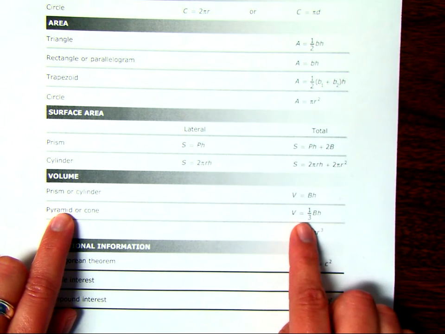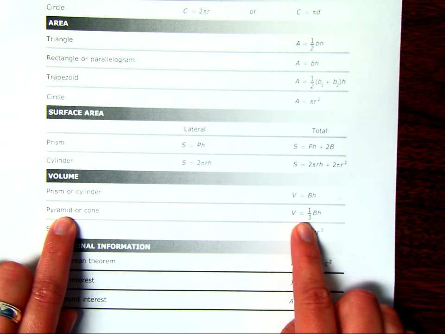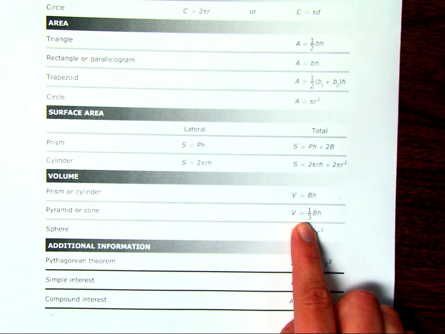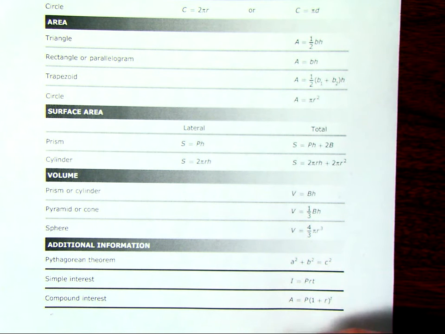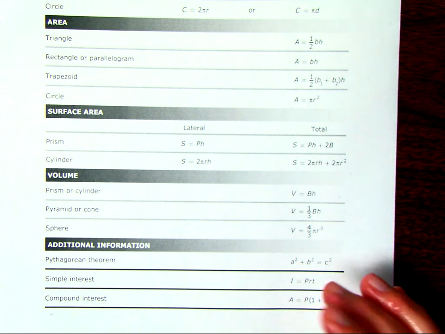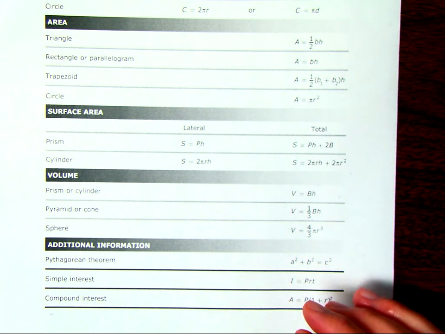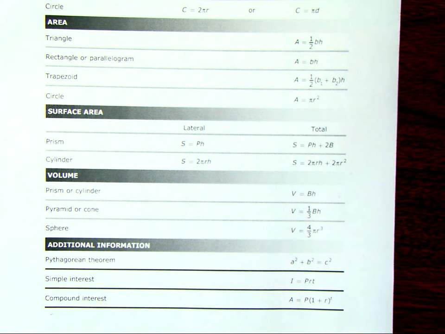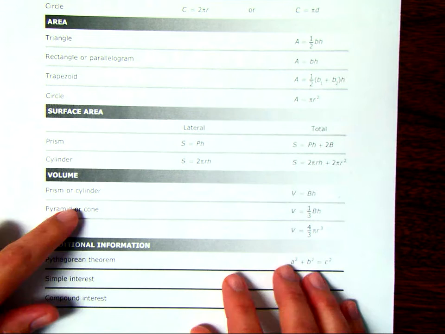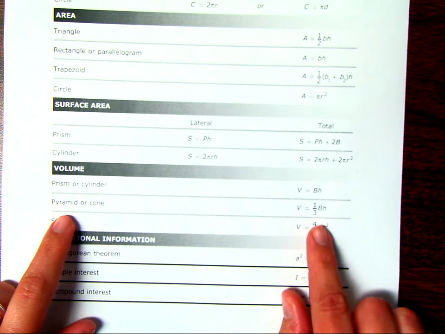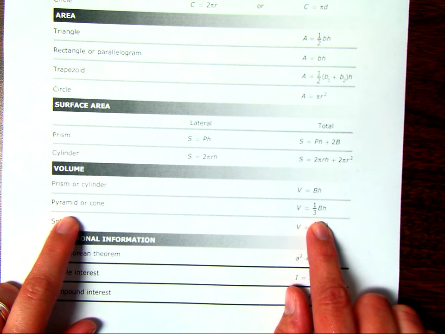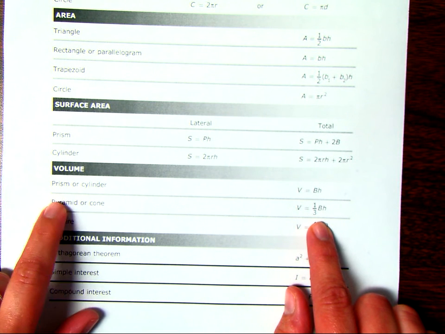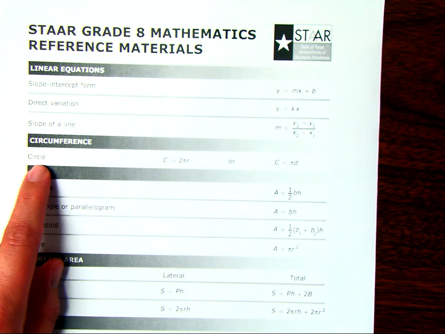Okay? Then if you're a pyramid or a cone, we had 1/3 of that. And what we've talked about there is we've seen that video where we had a pyramid that had the same base, like a base of a square with the same height as a square prism or a cube. So that's why it takes 3 of those pyramids to fill up the equal prism. Okay? And you're also going to see, if you haven't watched already, about that relationship with the cylinder and cones. So this is why your area formulas are the same. So the cone is basically like a pyramid that has a circular base.